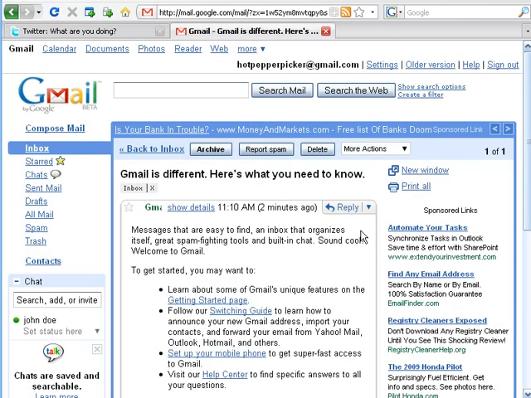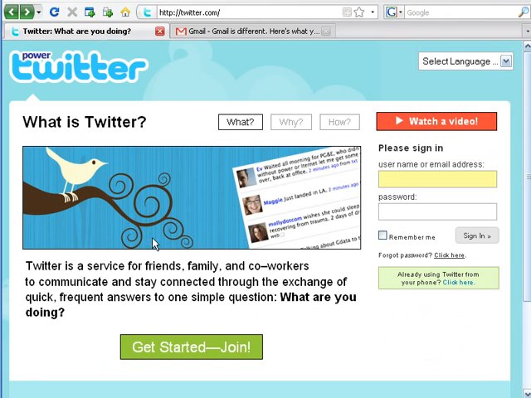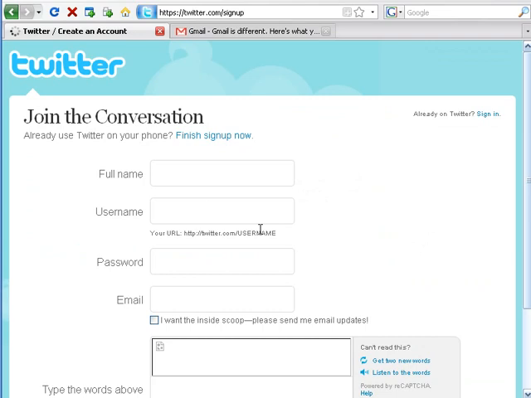Now I went ahead and logged into the Gmail account that we just created, and this is the welcome email that they send out to everybody that just signs up, and it tells you a little bit about all the new goodies that they have. We're going to be coming back here later and messing around with the settings, but that's then. Right now we're heading back over to Twitter and setting up our new account. And again, if you wanted more info, you can always click on these guys up here.